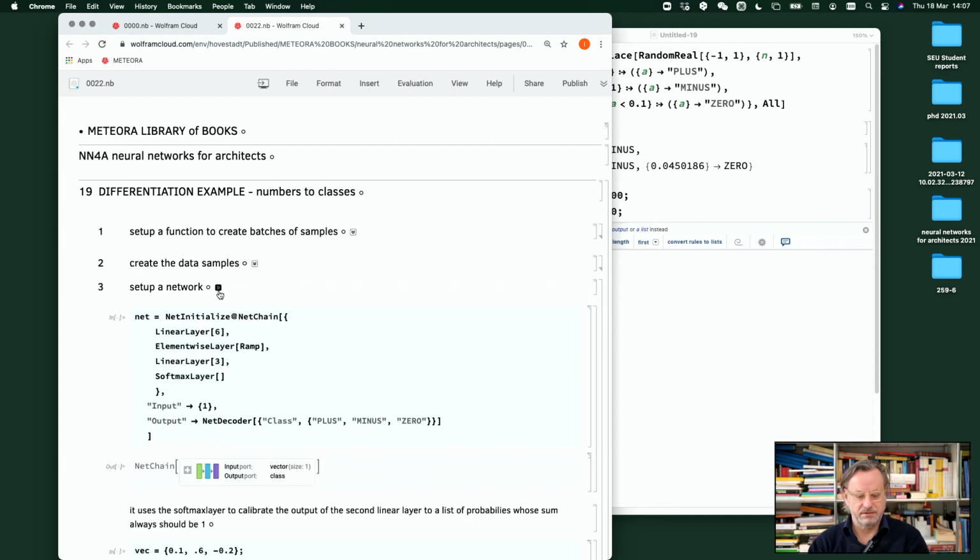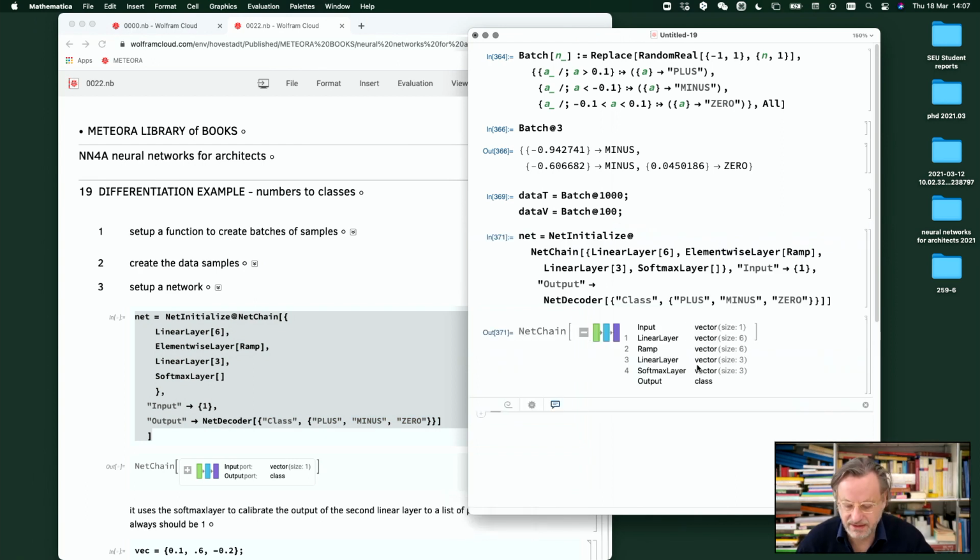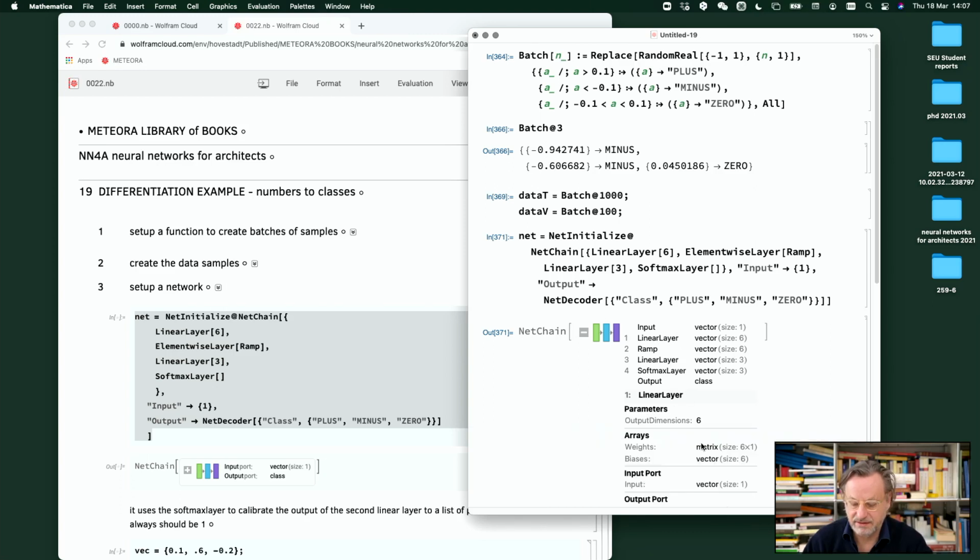Second chapter, set up the network. It looks like this. The input is a vector of size 1. Then we introduce a linear layer with a vector of 6. So we have 6 parameters to learn and 6 biases to add, and this is to multiply.